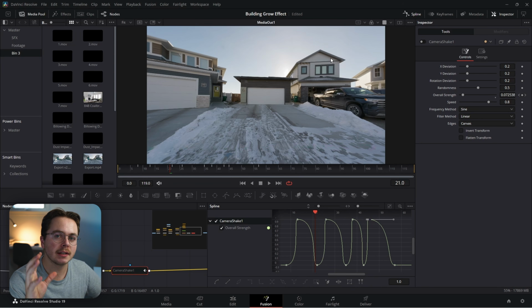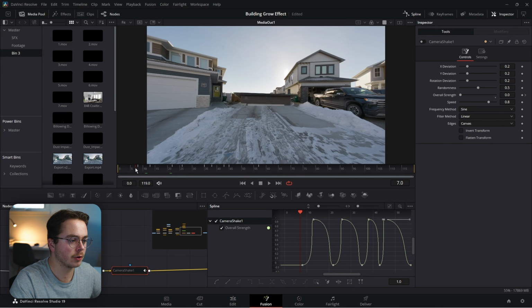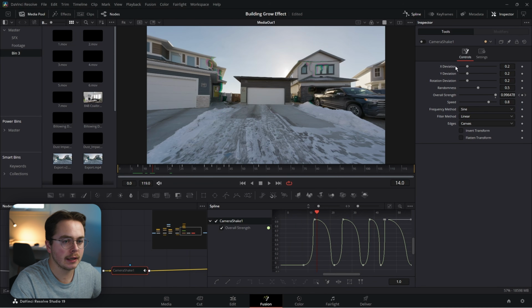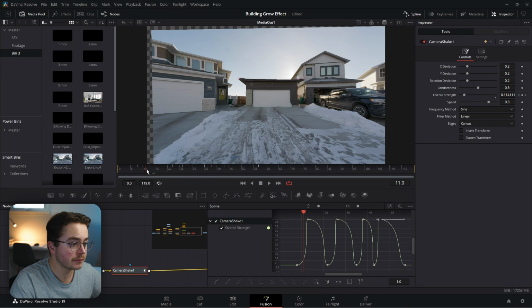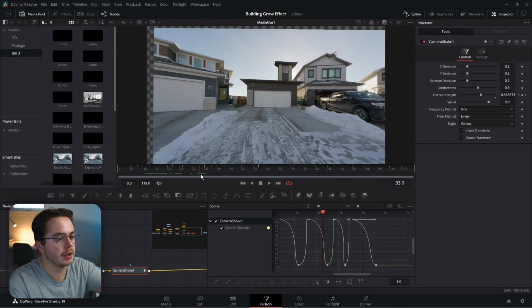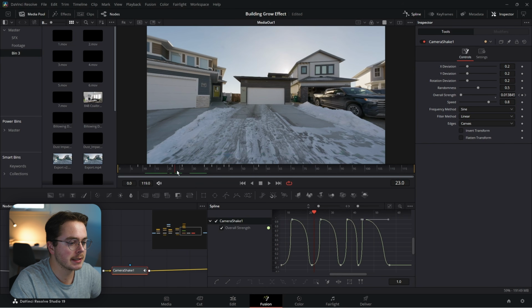But now you might be thinking, what if we don't want the actual camera shake to be at an effect of 1, because now we're always keyframing all the way up to 1. And if we actually turn the camera shake on, you can see by the checkerboards where our screen is going transparent. It's quite a drastic effect.